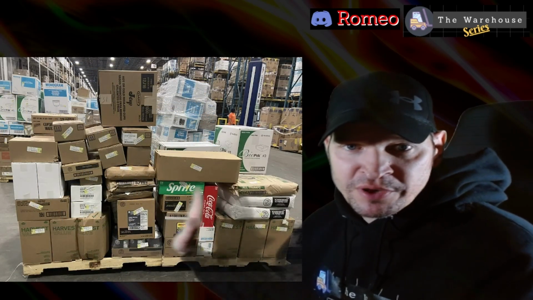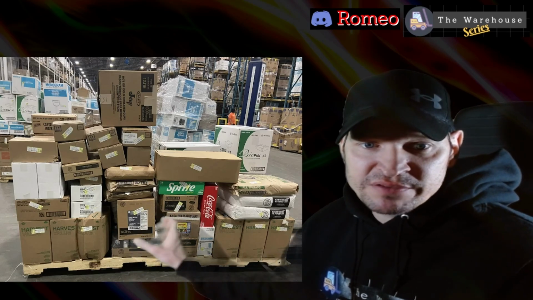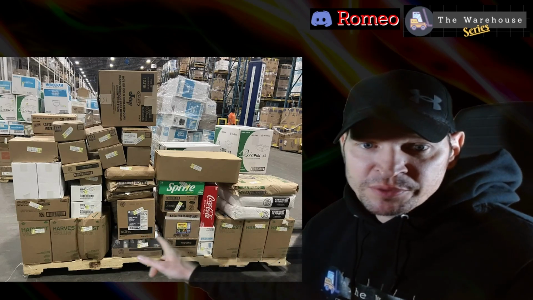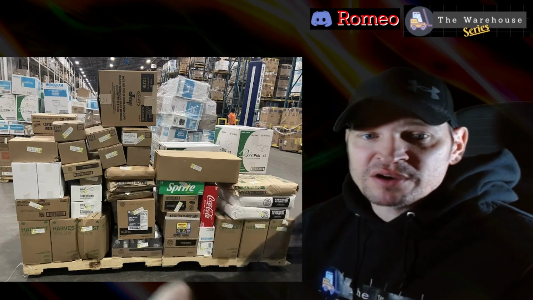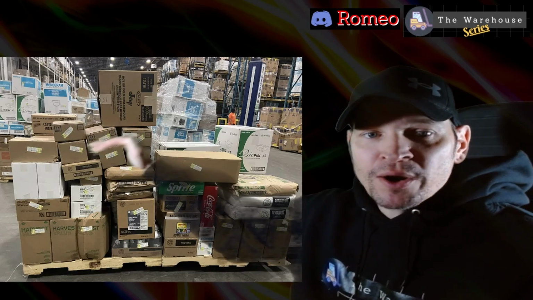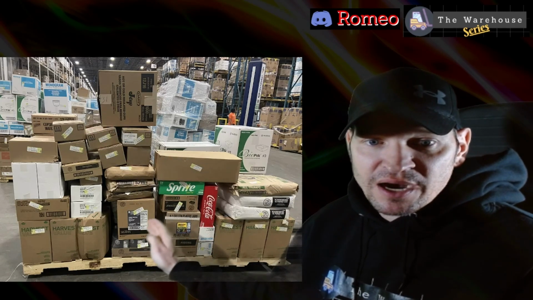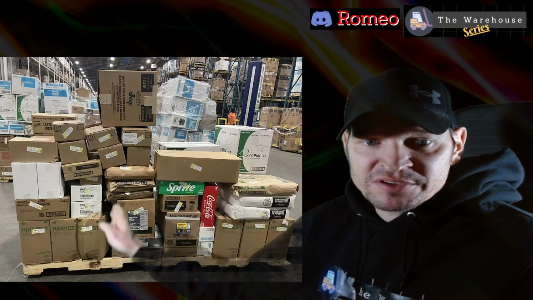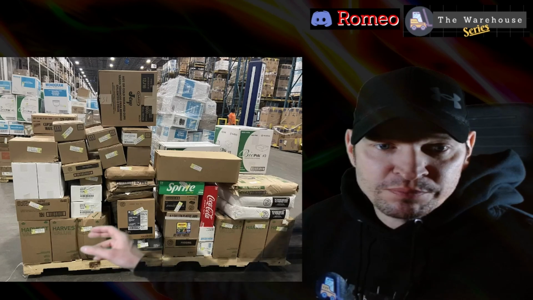I'm curious if these are both the same order as well. Remember, guys, same thing here. This big case of oil, I would have put it right here, right on the perimeter. I would have had an open slot right here for these small boxes. Remember, we don't have to fill in all of our gaps. If we know our warehouse and I know these lighter boxes are coming and they could be turned on their side, I'm going to move this all the way to the outside and save this for some smaller cases later.